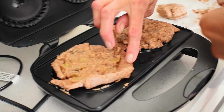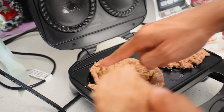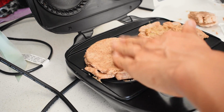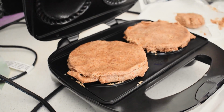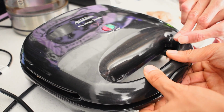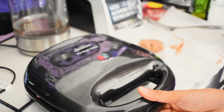Put the top on. Before you put it on, just wet the sides with some water so it sticks. And that side as well. Now we just shut this, it should pinch it together. And it should take about 5 minutes to cook.